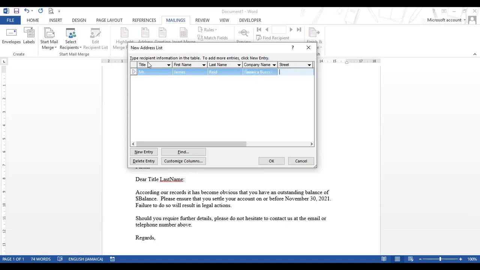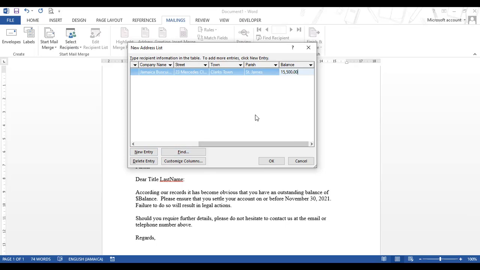All right, tab key, street, 23 Mercedes Close, Clarkstone, St. James. Of course, it's a made-up address, and the balance that they owe is $15,500.